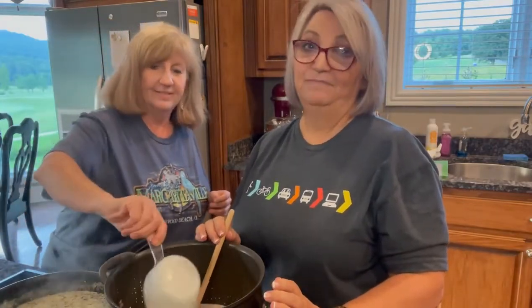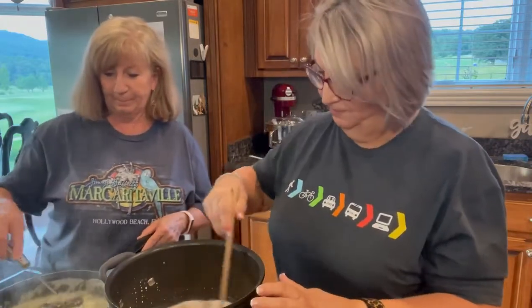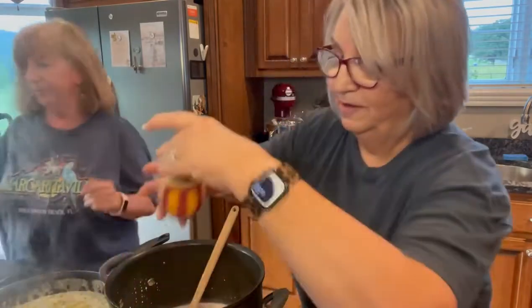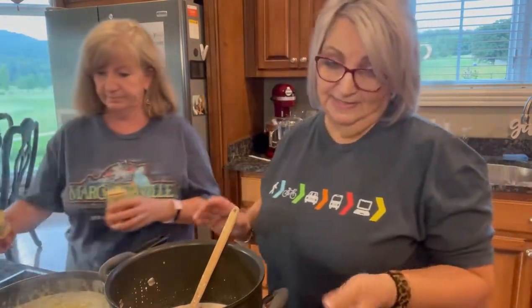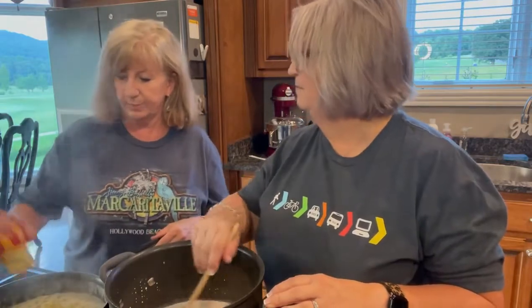Not on your Weight Watchers plan. Not on your Keto diet. It's okay once in a while. And you don't want to eat this whole pot by yourself. You want to share it. I think that's everything. We need our salt and pepper. It doesn't tell us how much, so we're just assuming it's to taste. Now it called for white pepper. I don't have any white pepper — I'm sure it's because it's going to be a white soup. I'm just going to use regular pepper.